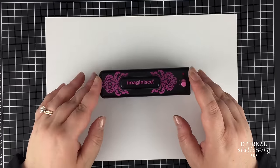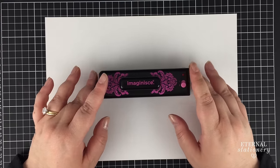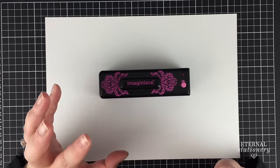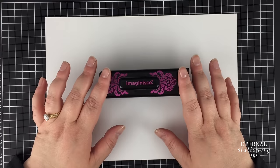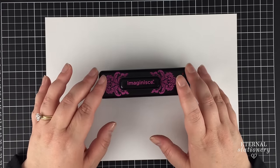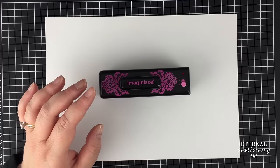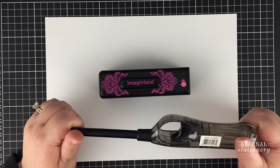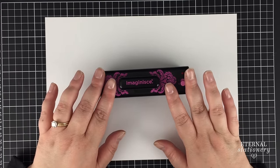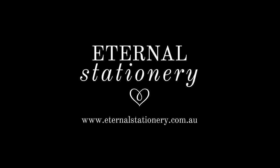Sorry, that was a fail. So there you go guys, I hope you enjoyed that and it's given you a little bit of insight into this tool. It definitely cuts and seals straight and angled ribbon really, really well. Fishtail was a hit or miss, and more so a hit on the smaller ribbon instead of the large ribbon. I would also say that if you were going to make a lot of invitations with bows, I would probably recommend using this method — it is much faster. If you don't mind taking your time, then this tool is a good tool for you. Thank you so much for watching and I'll see you again in the next tutorial — bye bye!